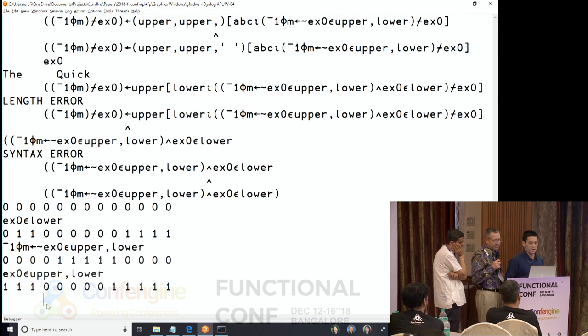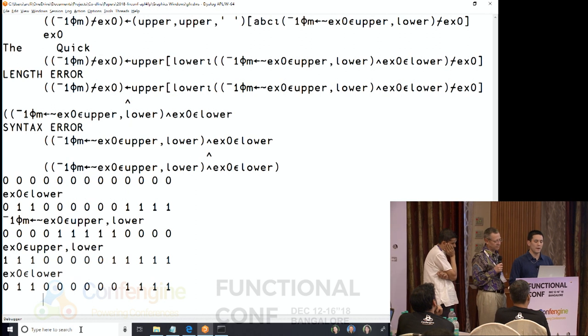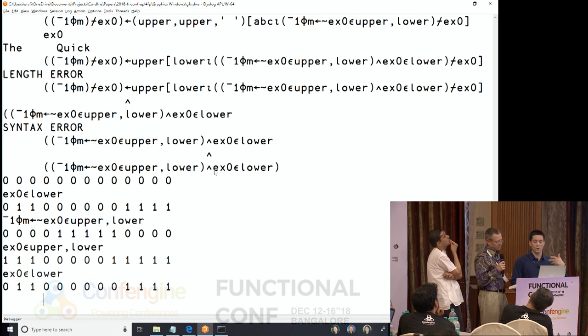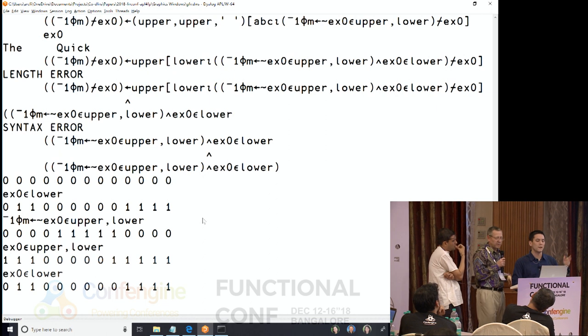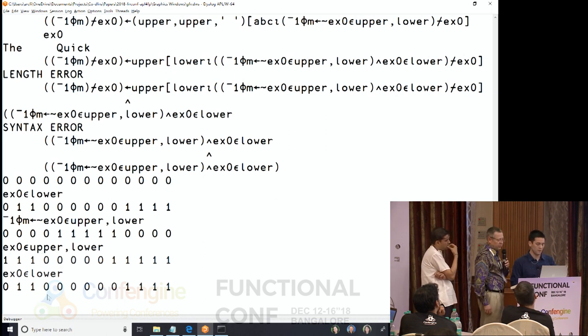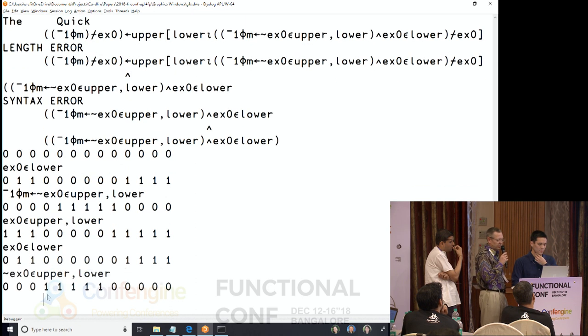No, so I think what we need is, if you want to compare, this is all of the lowercase elements in the system. And we want everything that is not a lowercase thing to uppercase it, right? Or no, we want everything that is a lowercase. So I don't understand how anding, having selected which ones we want to uppercase, the potential upper and lowercase, and anding that with whether it's lowercase can give us a problem.